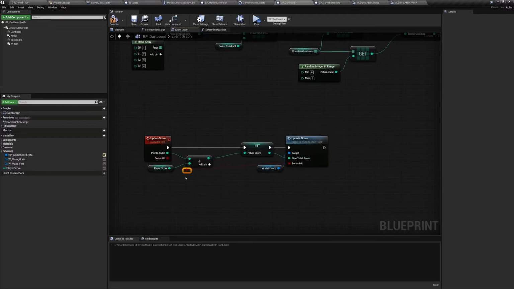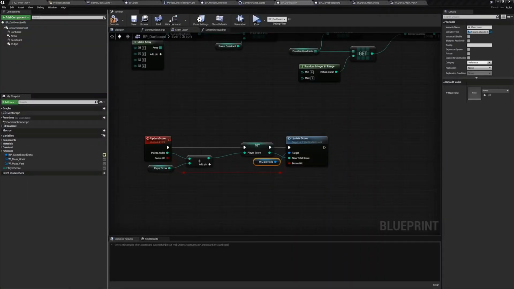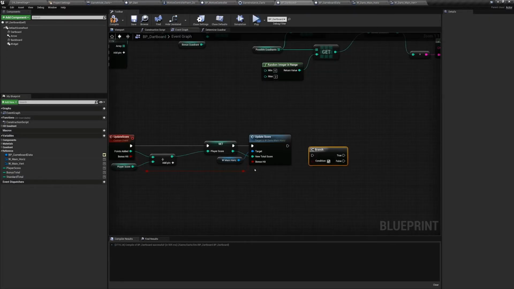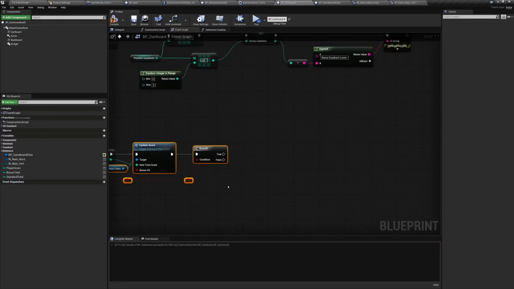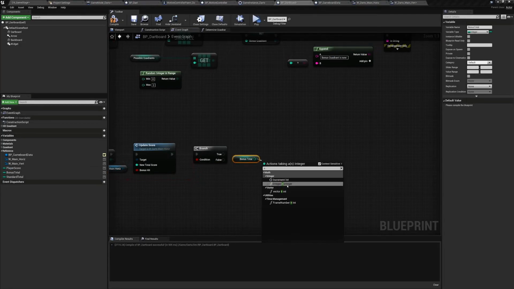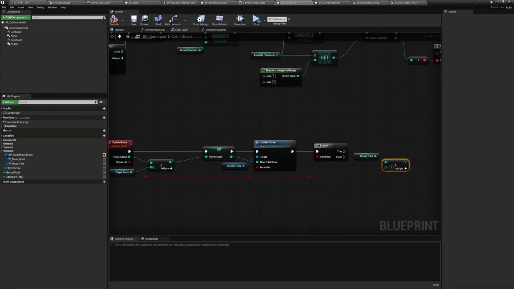For the vertical widget's bonus and points inputs, let's create two new integer variables to keep track of that data here. Create a new integer variable named bonus total and another named standard total. From the bonus hit bool, create a branch. On true, add and set the points to bonus total, and on false, add and set it to standard total.